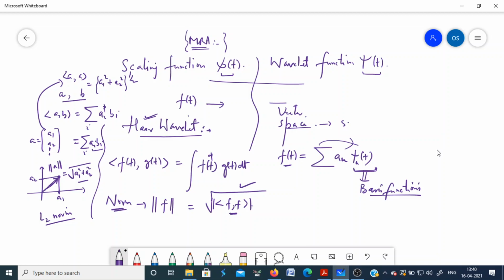So this is what a functional space or vector space is. Functions are basically represented as vectors. If a function is decomposed in the form of a set of basis functions, then the set of all these functions forms this vector space, and we say that these basis functions span this space.